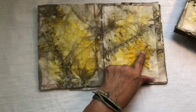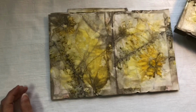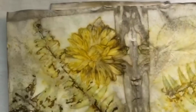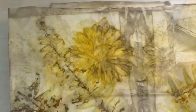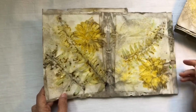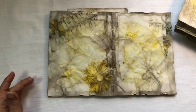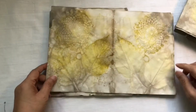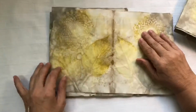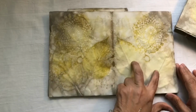But aren't they cool? This is both front sides. This is a front side. Hopefully I'm in frame. I haven't been paying attention. But look at this one. Isn't that cool? So this one was a green flower. There's a little piece of it stuck. They're so pretty. Now this one I had a little piece of a doily and this was folded, so it's on both sides. This was the back side of the leaves and this was the front side.